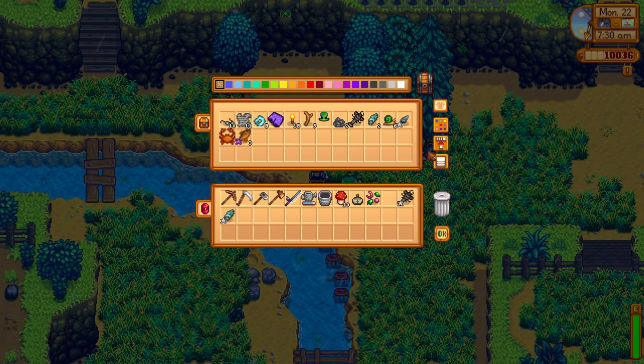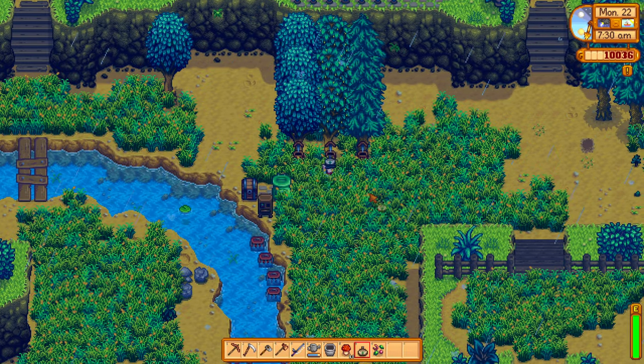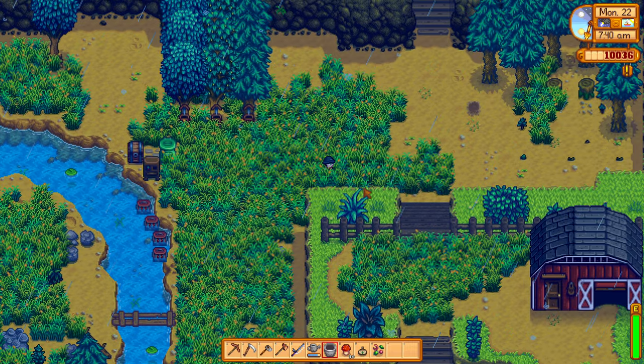You upgrade the watering can to make Ginger Island volcano easier. When I say don't upgrade it, I mean don't upgrade it in the short term. I mean, eventually you want all iridium tools. Alright, I mean, I guess you don't have to, but it's a completionist thing.